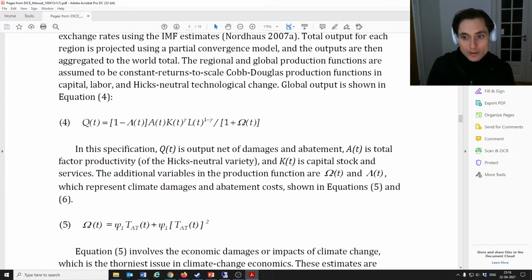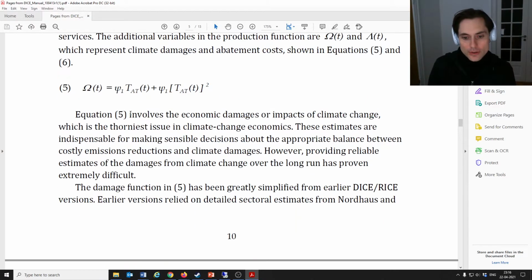We're dividing by 1 plus omega, and we're multiplying by 1 minus lambda. So the bigger omega is, and the bigger lambda is, the lower output is. That's how we're going to put climate change into this model. You can imagine there's a damage you're going to get from having too much climate change, and that's going to reduce output, and so on and so forth.